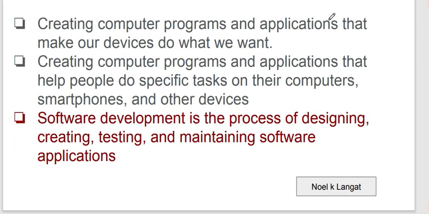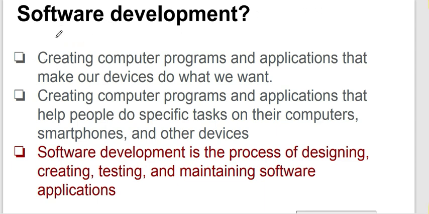So we said that software development, we can define it as creating computer programs and applications that make our devices do what we want. So we want to control a computer. We want to tell the computer or mobile phones what we want to do. For example, I want to send a message. For me to send a message, I'll use Messenger or any other messaging application. So in that messaging application, someone has written a program that will tell my phone that I'm sending a message to person B, to person C, or I'm sending a mail, or I'm posting a video on TikTok.